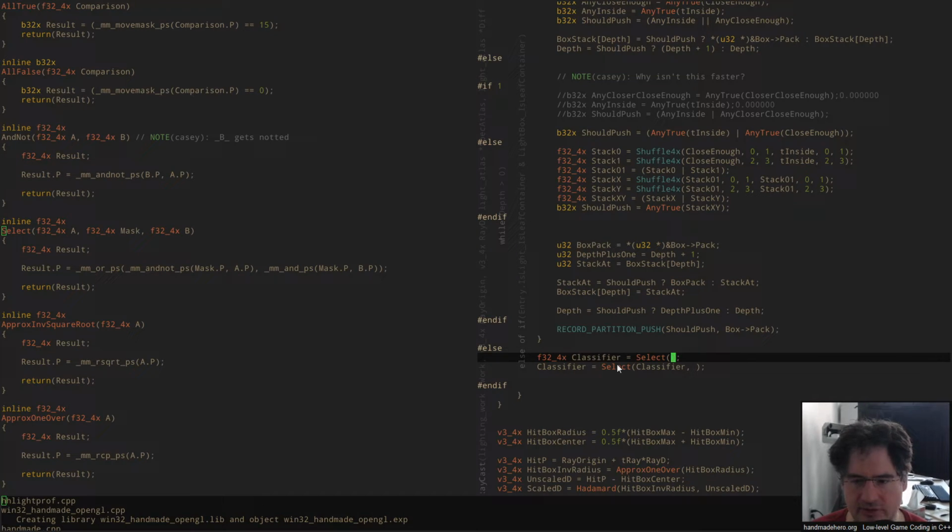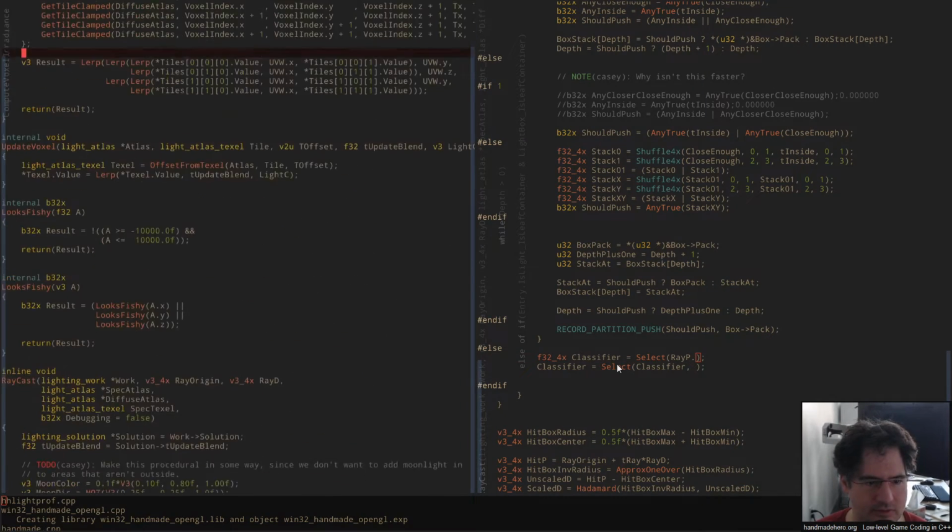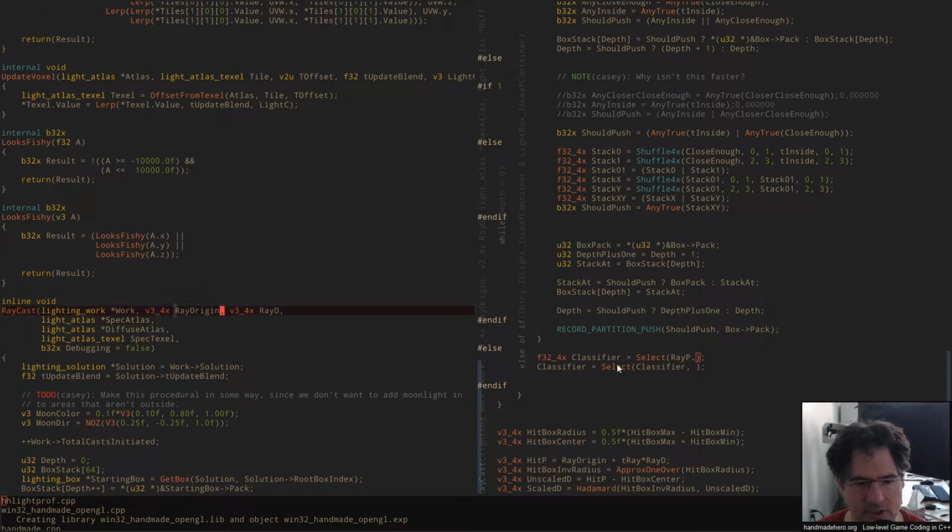So what I need to do here is say, okay, the ray direction or the ray position, right? So I've got Ray Origin, I believe is what it's called. This value. And I want to select from the X value or the Y value, depending on the mask that picks one or the other, right?